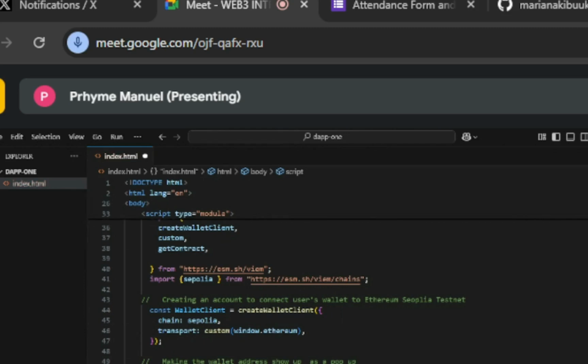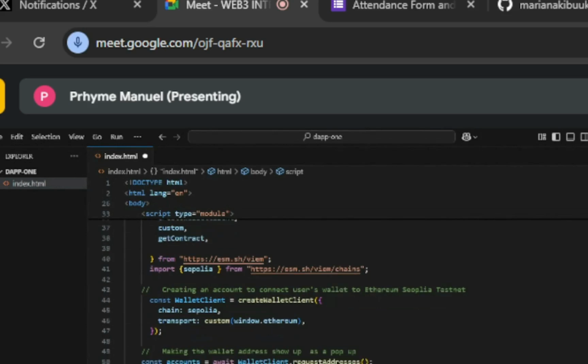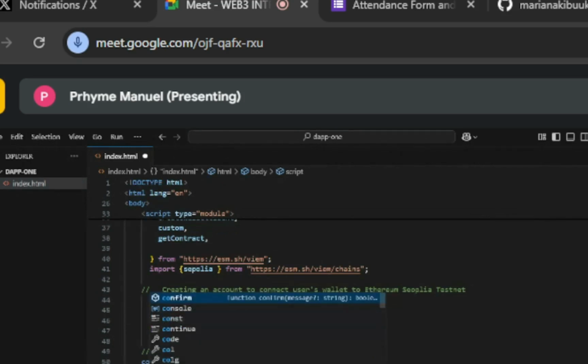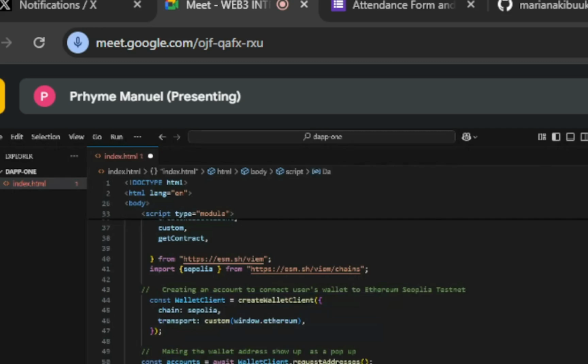So here's where we access. What I'm going to do is, I'll probably make everything separate before uploading to GitHub, but let me first put everything just there.